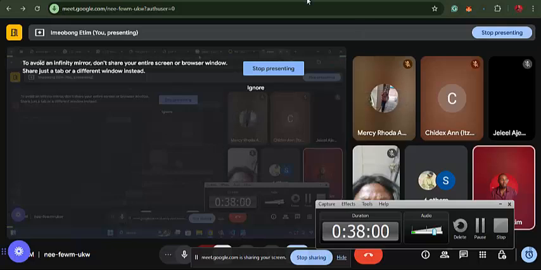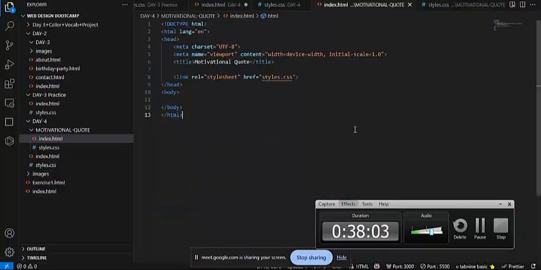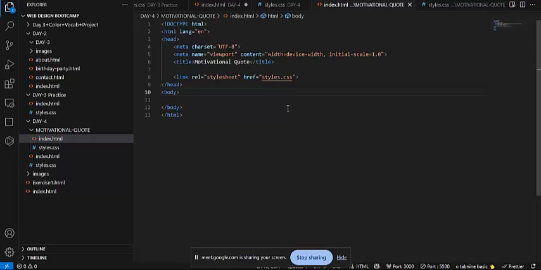So what are we going to do first? Please give me a minute, let me bring up something. What we are going to do is introduce an element called div.